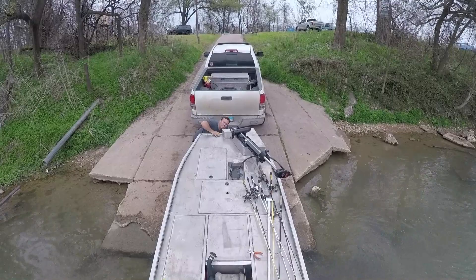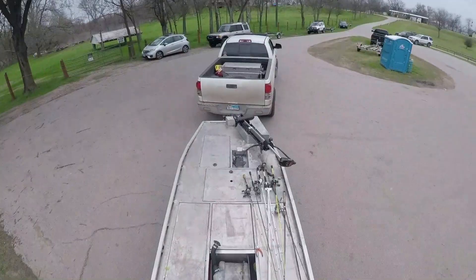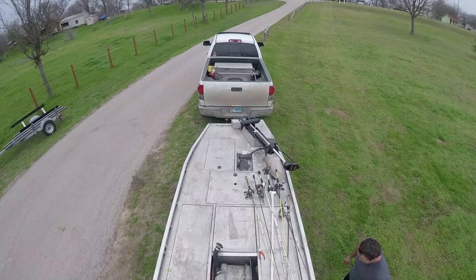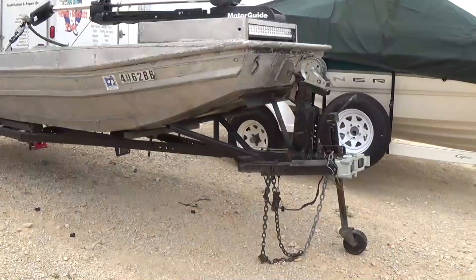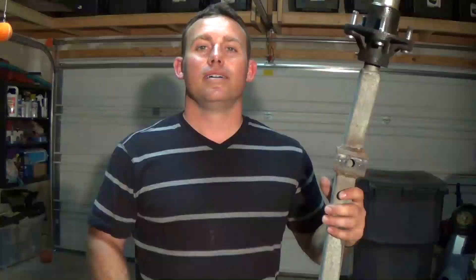And here's where it happens right here — see it didn't look all that bad from that angle, but that was not good. You can see I knew what was going on — there she is, bent axle. There's the back shot — that thing is so tweaked. Okay, I'm here at the house in the garage and here's my problem right here — it's way out of whack.